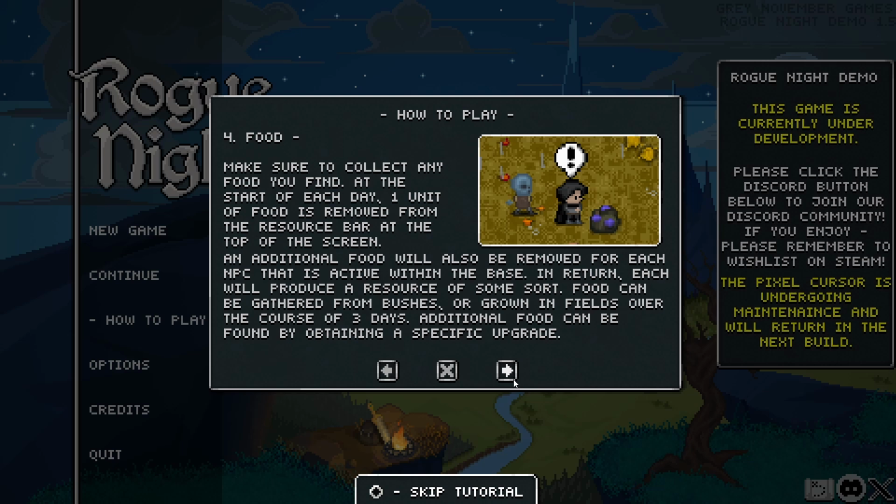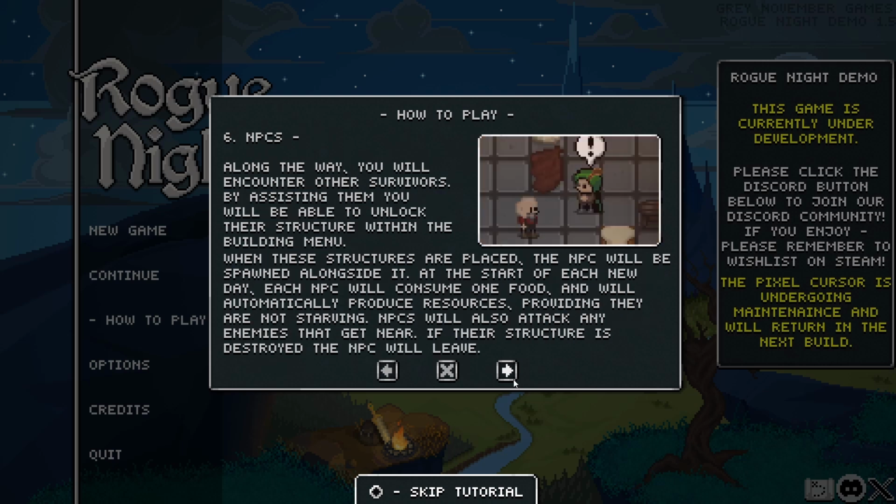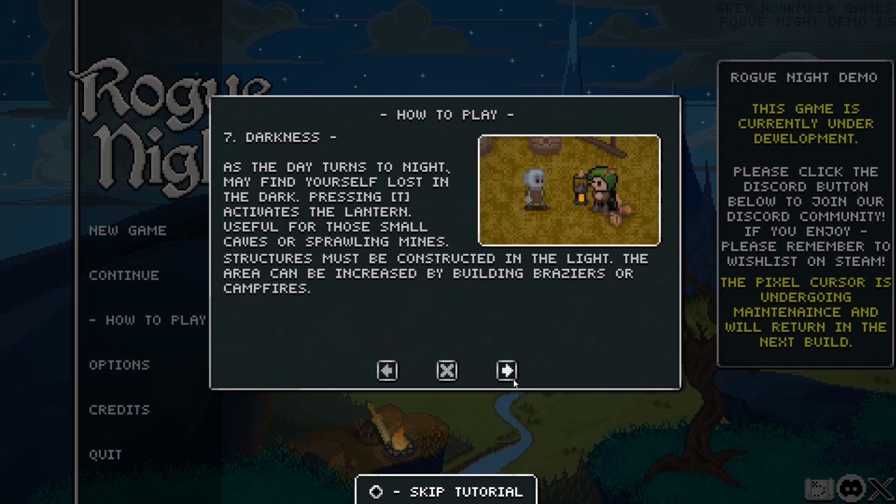So this is basically a base building game where you're creating and customizing your own kingdom, but it's also based around survival building. By pressing B, you will open up the building menu. Here you can select items to build, each requiring varying resources. These are shown at the bottom of the build menu. Select an object and press left mouse button. Yep. NPCs will encounter survivors.